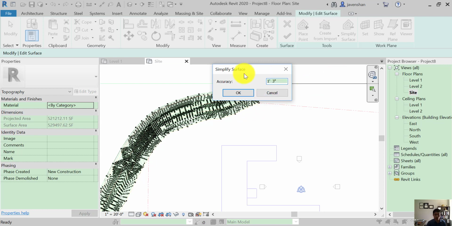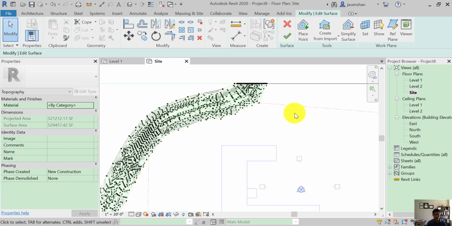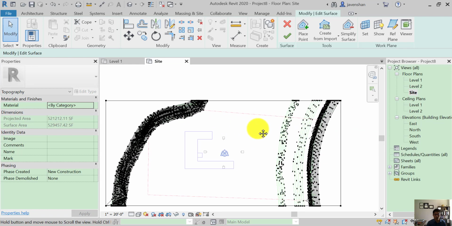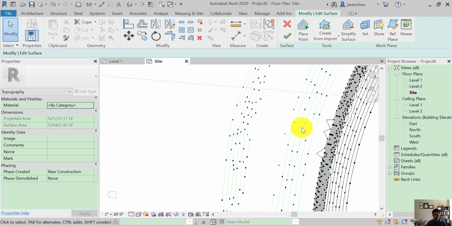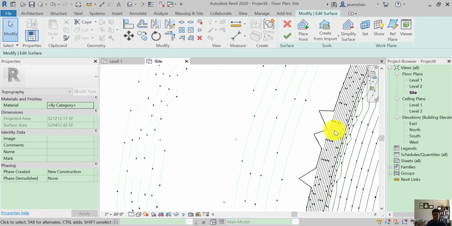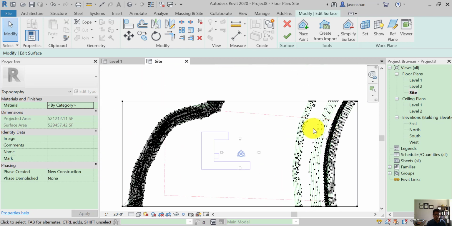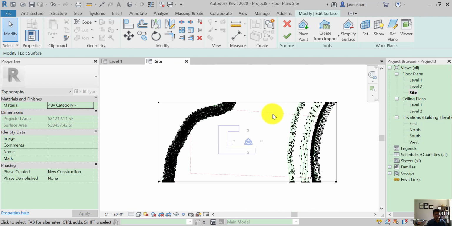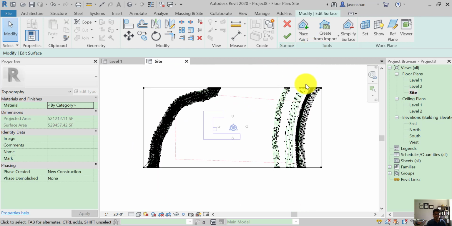I want to change it to 1 foot, so you will see the effect of it by hitting OK. So now it's a little bit sparse compared to the previous one. Now let's hit OK.